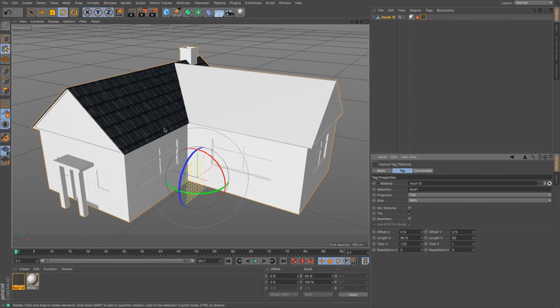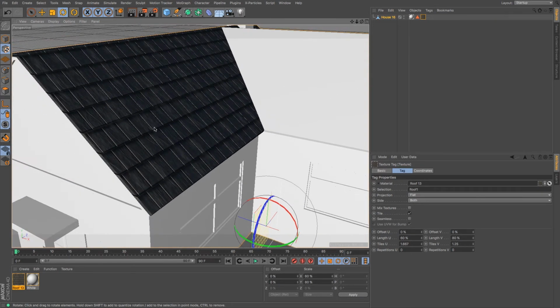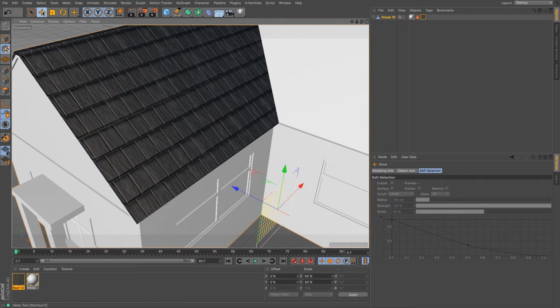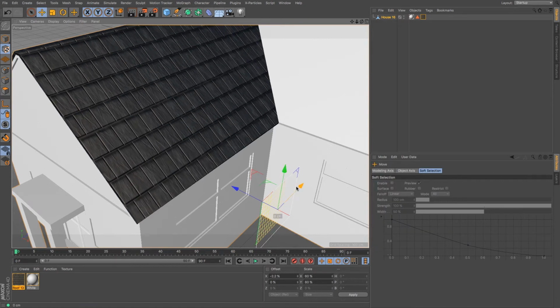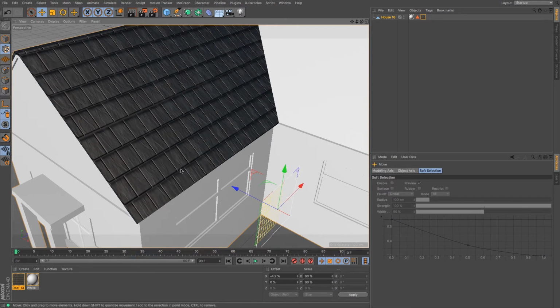So thinking about it, I'm going to have 80 and 60 and 80 or whatever. And the other thing you may need to do, if we zoom in a little bit, is just check how they're falling on the roof and whether you want to move them, because you can do very easily. Grab the move tool and you can move them around. And you can see the preview of Cinema 4D is really good.